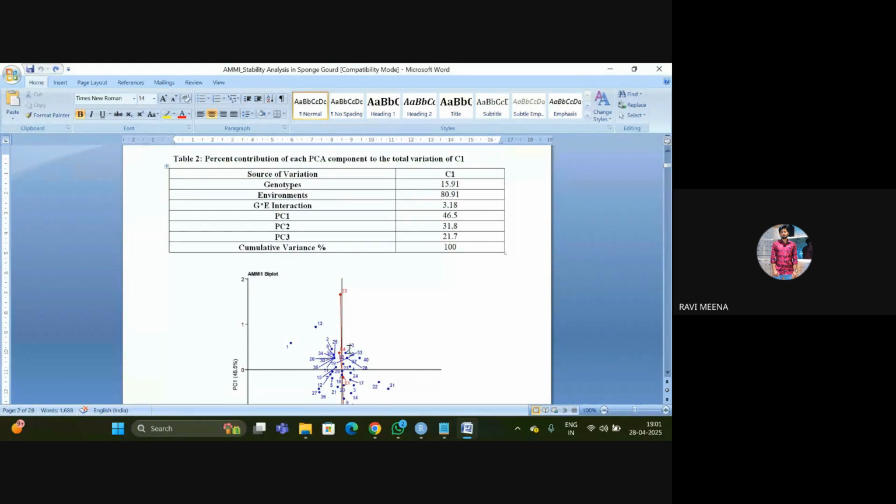Because we can clearly see that environment is how you are saying that? Tell me. On this table, the character representing C1.